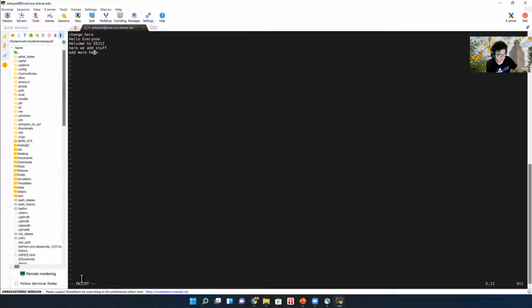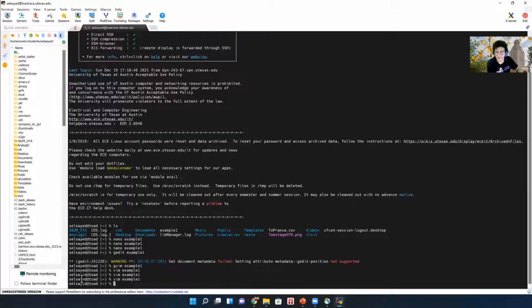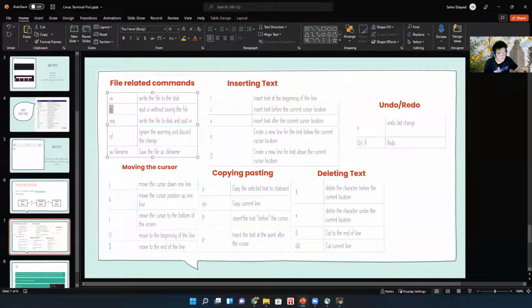Okay, let's go to insert. And then if I edit something wrong here, now I want to exit. As you can see, I always press escape, going back to normal mode. What if I want to quit without saving? Something went wrong. So I just type colon Q. Sorry, it's colon Q with an exclamation mark. That's how I exit without saving at all. That's pretty handy sometimes. It depends on what you're trying to do.